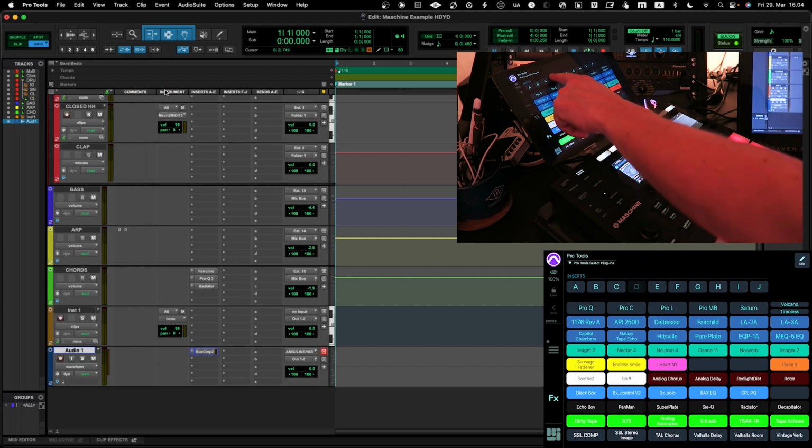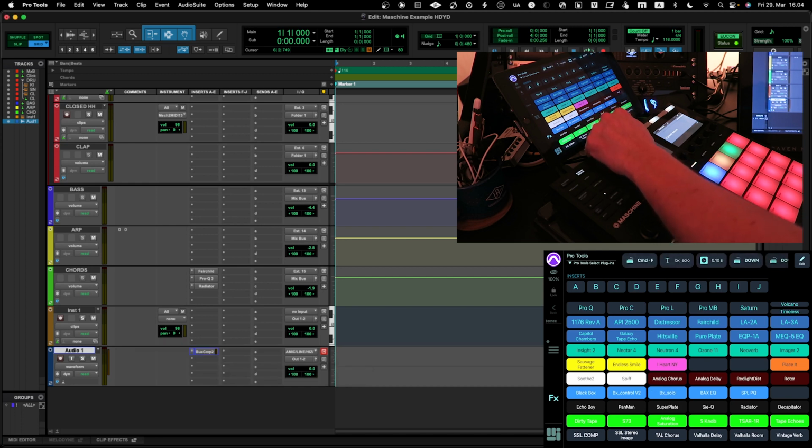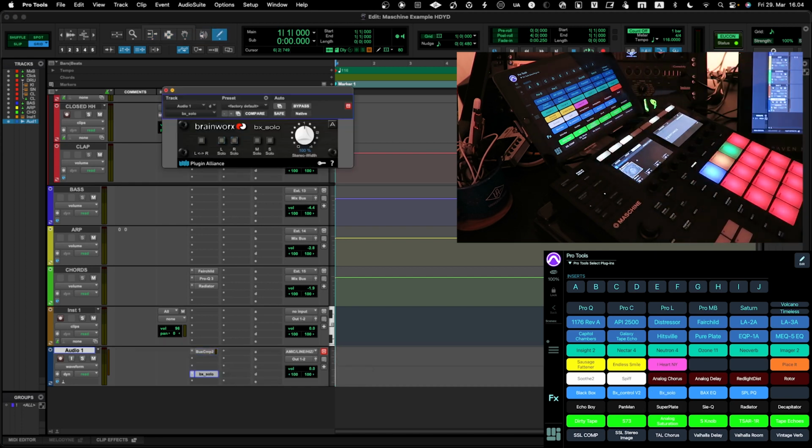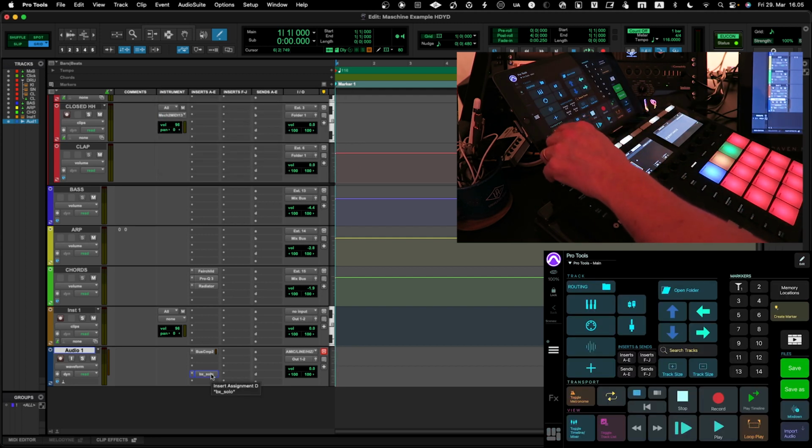So if I want to put into a slot a dbx Solo, for example, again it will go and get that one. So it will make your workflow a bit faster in respect of recalling plugins or doing different types of commands.